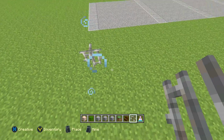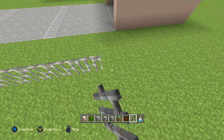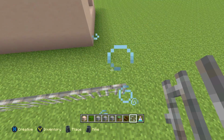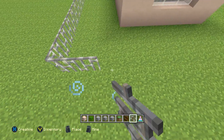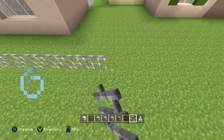And on the 4th block, we're just going to take this fence gate all the way around the entire house. And again, once you get to the back, you want to have 3 blocks of clearance from the garage. So once you get to the level of the garage, you want to go 1, 2, 3, 4. So right here is where we're going to end. That way, when you get to the turn, there's still 3 blocks of clearance behind the actual garage.